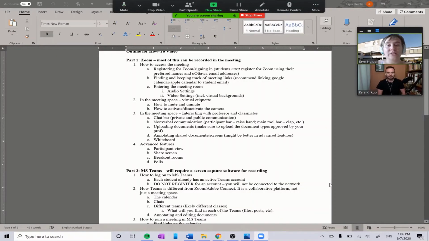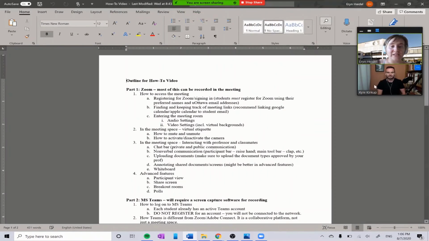So I go into the window and I can see and navigate through that Word document, and I can make any changes. So if I type in hello right here, Professor Kirkup can also see that change. It's important to choose a specific window to share, because if you share an entire desktop with the participants in the video, then they'll be able to see every notification or even file names on your computer, which can be a big privacy issue.